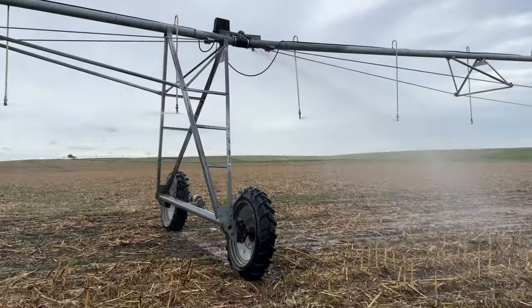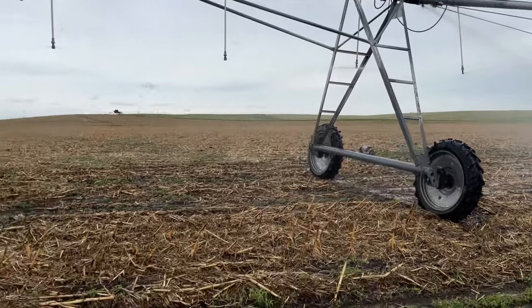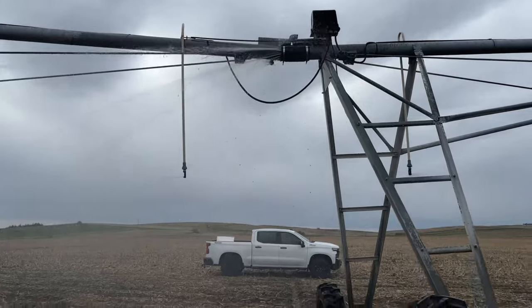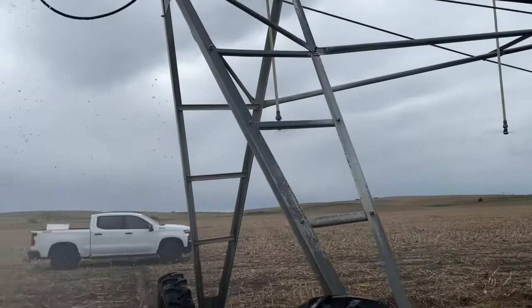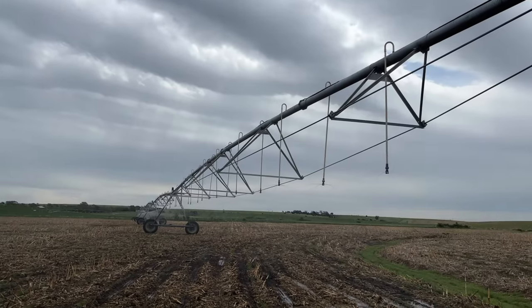So I'm going to have to go like the old days and actually shut it off at the well. Kind of interested to see where that's leaking for sure. The only problem is, to get to where I want to be, I've got to get chilly. Cool. Not exactly sure what that's doing. Well, now it shut off. Not sure what that's all about. One thing I don't like about a Valley is their boot system.